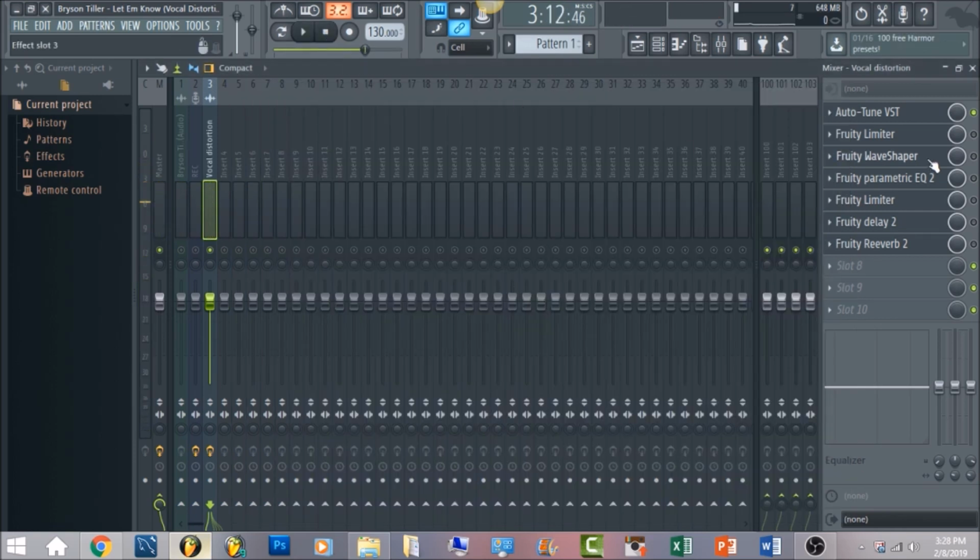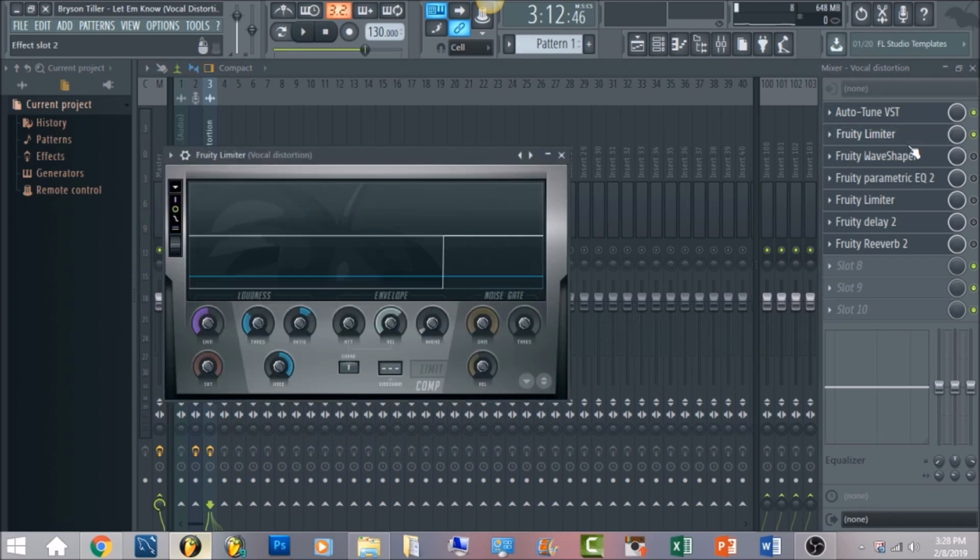So the next thing we're gonna do is add a compressor on it. Now this really just levels out the vocal. I'm not gonna say we don't care about the compressor, but we just need to make sure that the vocal is leveled out. Really, this tutorial is focused on distortion, so all of this is going to be distorted later on. The compressor doesn't have to be exact, but just make sure it's leveled. Now playing the vocal, this is what it sounds like and looks like.